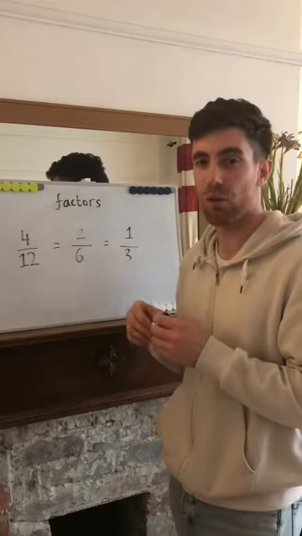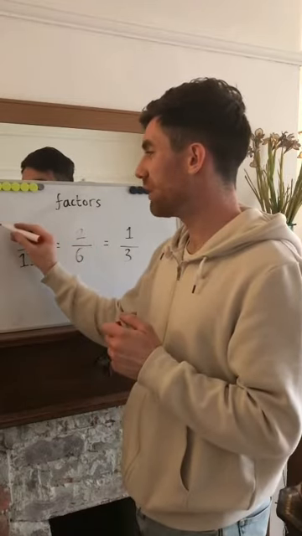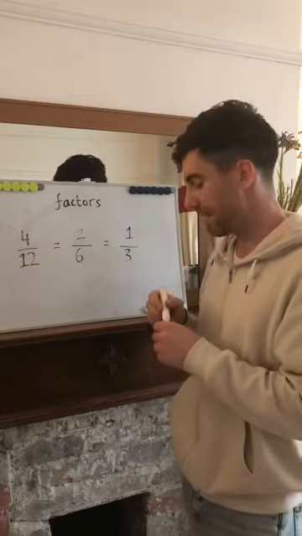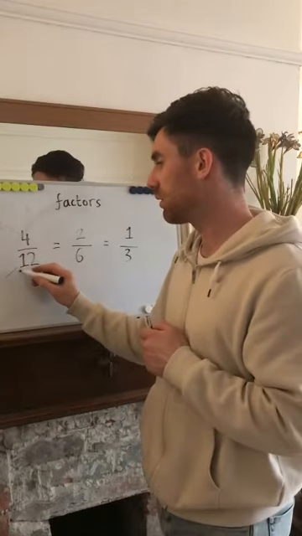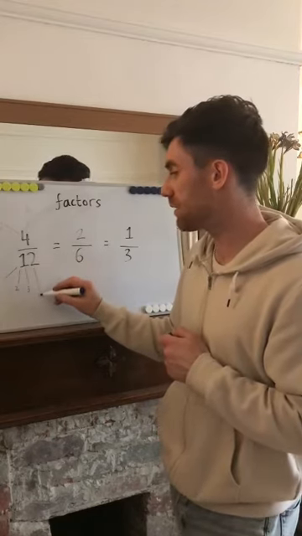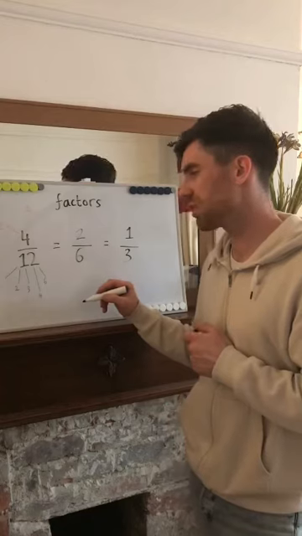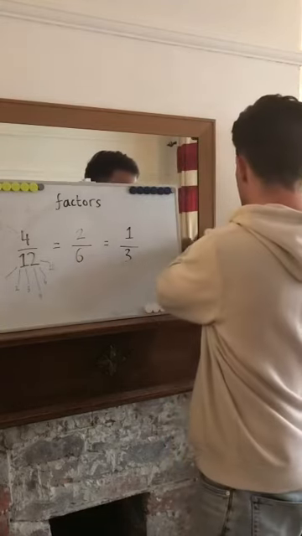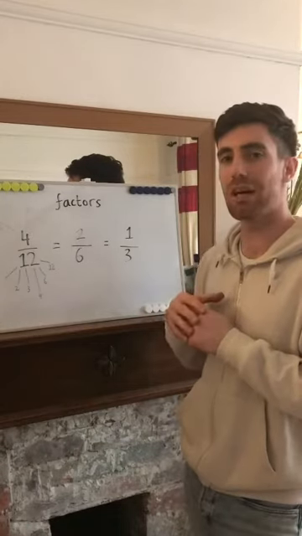So what are the factors of 4? Now, if you go through your times tables, you might know that, well, 4 is 4 times 1. It's also 2 times 2. Okay? Now, with the 12, what are factors of 12? Well, it is 1 times 12. It is 2 times 6. It is 3 times 4. It is 4 times 3. It's not 5 times anything. It is 6 times 2. Not 7, not 8, not 9, not 10, not 11. It is 12 times 1. And that's actually just reminded me that I forgot one of these. That is 4 times 1. So that's what we mean by factors.